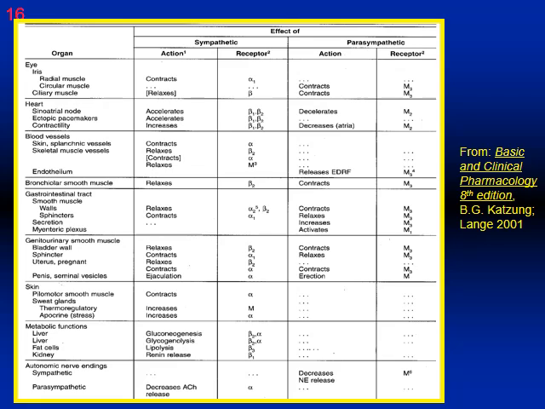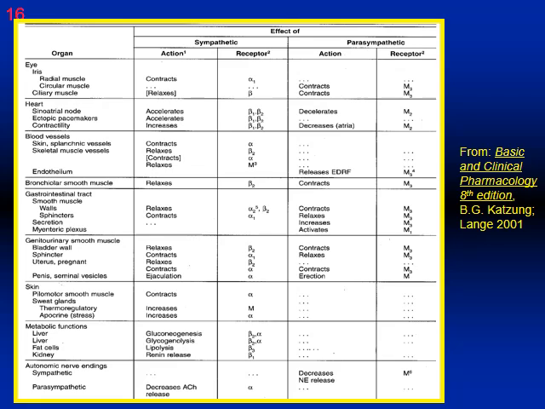So this is the way, hopefully, the table can help you prepare for later topics, right? And the way I would encourage you to do it is by looking at the opposing responses. The bronchiolar smooth muscle is the easiest. Sympathetic relaxes, parasympathetic contracts. And so maybe that's the way you go about trying to study these opposing responses. And then you notice that some of these only have one and not the other.